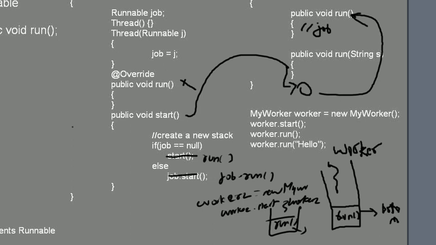The difference between these two is that this run method is invoked using the worker instance, and this run method is invoked using the worker2 instance. So if you were to refer to any instance members within the run method, they belong to worker2. The instance members referred to in the other run method belong to the worker instance.